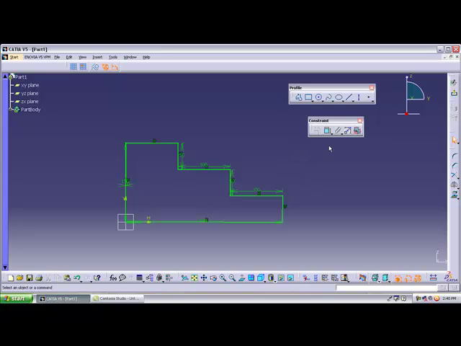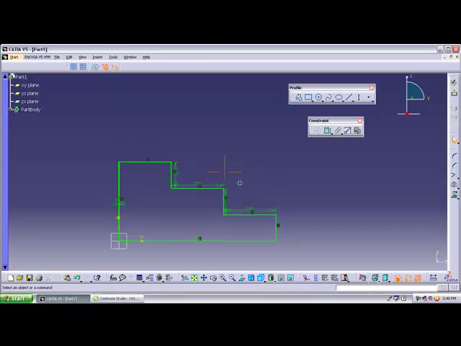Okay, there are some more options besides these. Let us see. So right now, by looking at the geometrical constraints, dimensional constraints, and edit multi constraints, we have some more options. Let us see. And the next option is the automatic constraint, sorry, contact constraint.